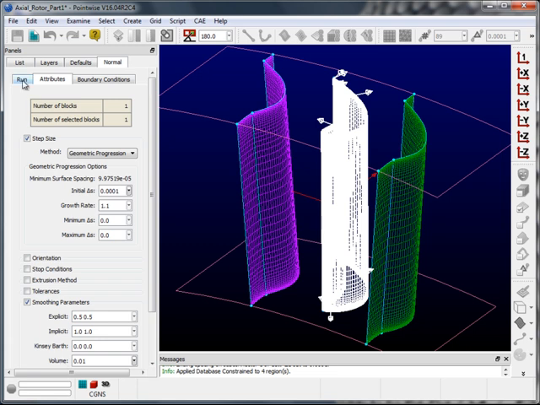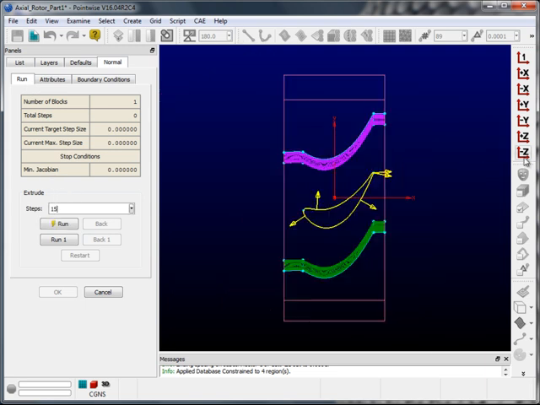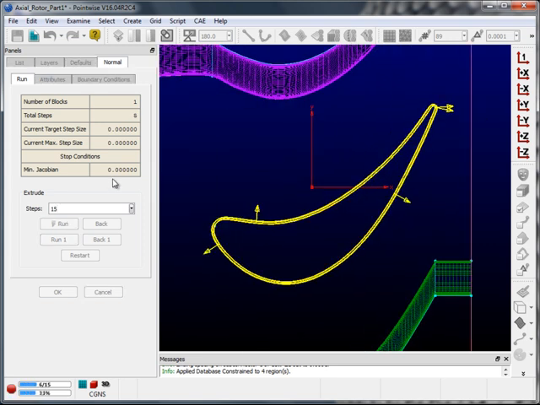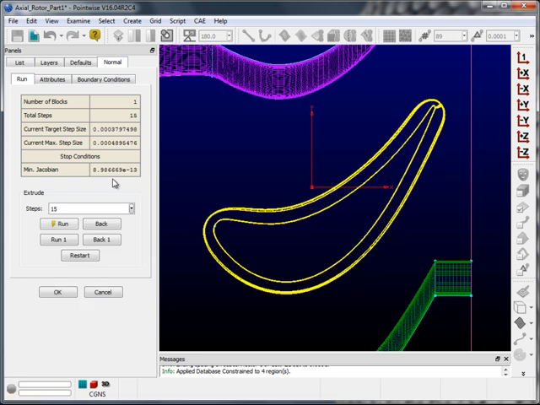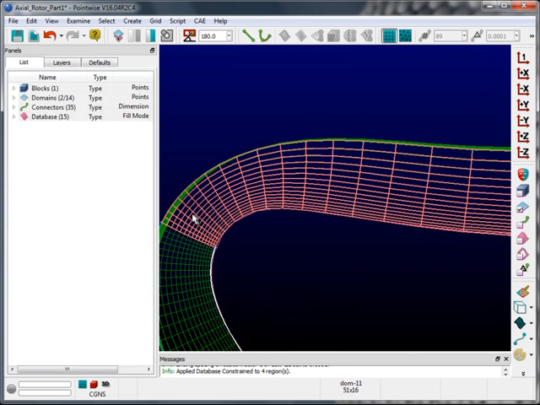Next, go to the Run tab, and I'm going to enter in 15 steps. I'll reorient the display so it's a little bit easier to see the extrusion. And you can see the extrusion marching away from the turbine blade geometry. I chose to extrude the boundary layer only 15 steps, so I still have room in the passage to construct the topology that I'll use to build the hub and shroud domains, and eventually construct the final blocks. You can see the final layer of the extrusion is pretty close to the outlet domain, so 15 steps is good enough. Zoom in here to the leading edge, and you can see the cells marching away from the turbine blade.